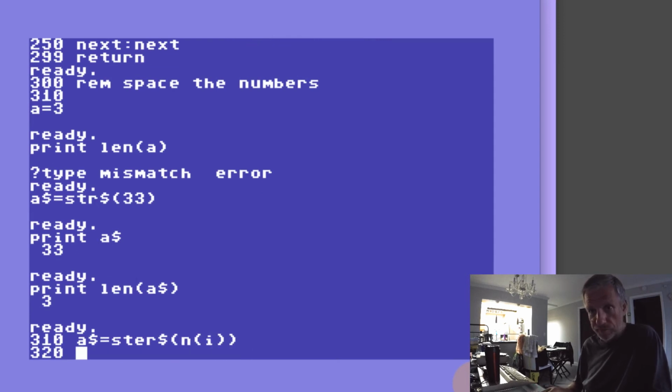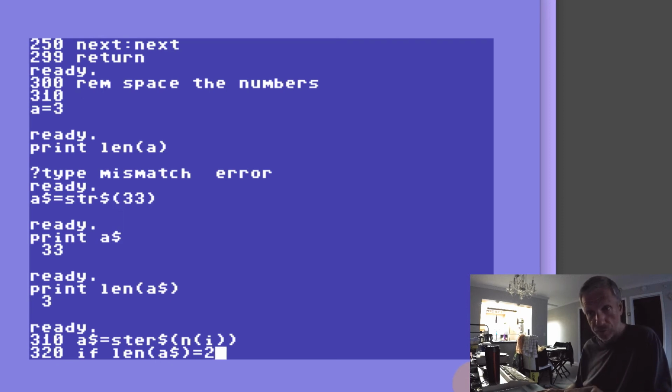Okay, in line 320 I can then ask if the length of a$ is 2, because that's the only thing that we're going to encounter, 2 or 3 digit numbers.